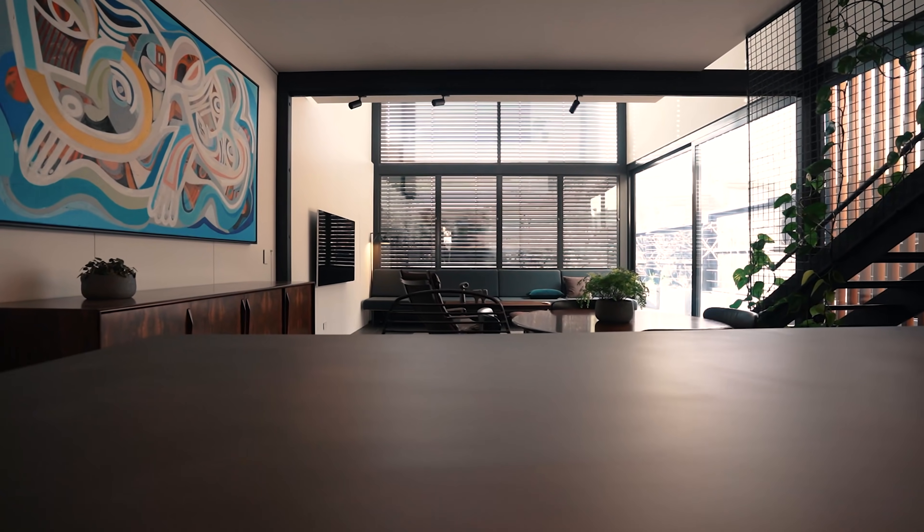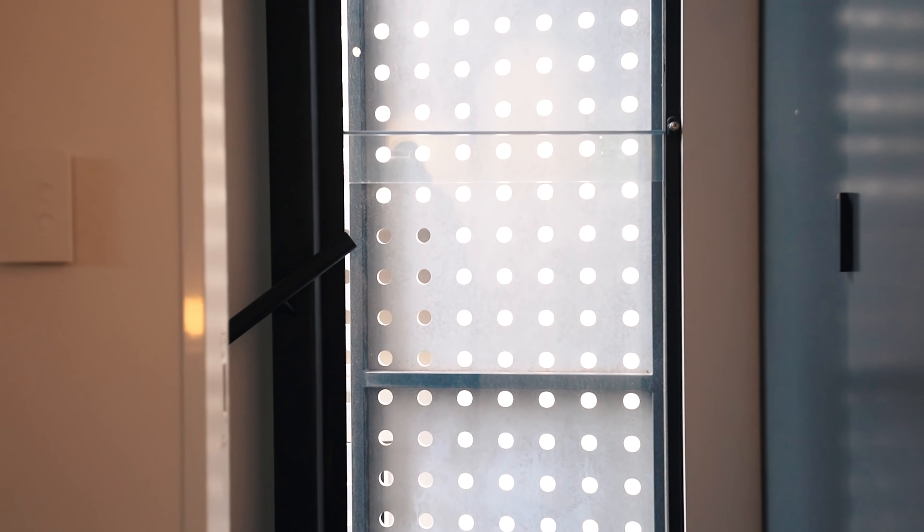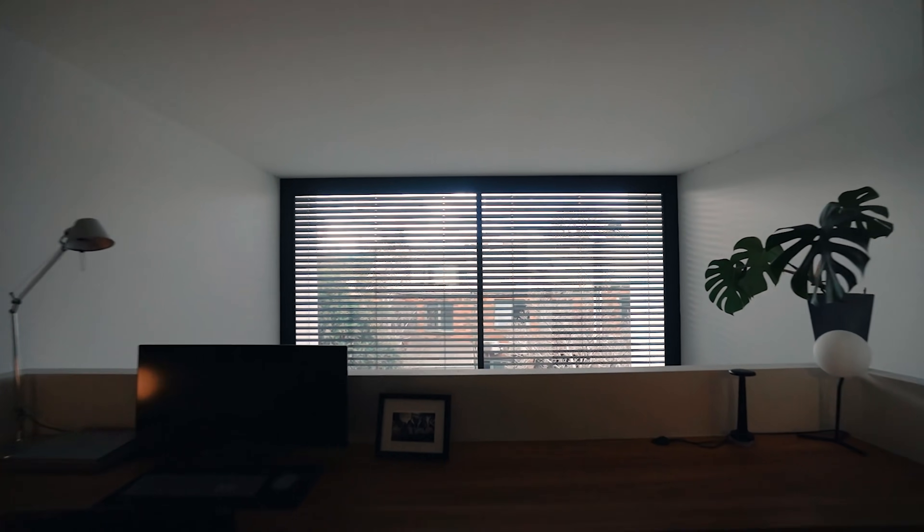The owners wanted a moodier, more ambient space rather than all light and bright. Although the lighting here is absolutely spectacular — there is so much light coming in from so many different points, so many beautiful windows and light wells. Pretty much every window can be opened up to bring in airflow, which was really important to the owners. They wanted to maintain a nice connection with the outside. Like most terrace-style homes in Melbourne, it's quite a small site with similar renovation challenges.